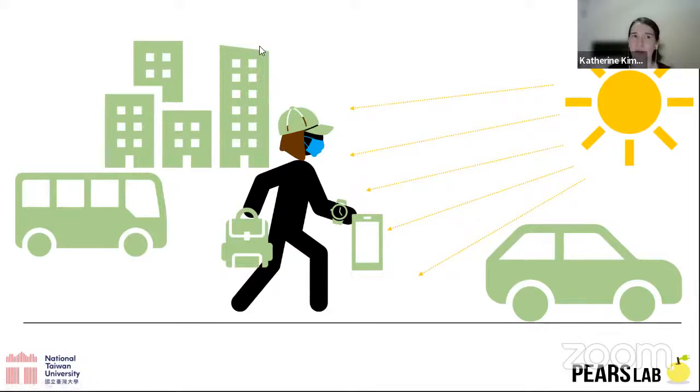So we have some buildings, but building integrated photovoltaics is another area of research. How can we get photovoltaics involved in larger buildings, not just ones that are out in large fields, but in cities? Could we use photovoltaic solar for vehicles? Maybe not to power them completely, but to add a little bit extra power to them so they can go a little bit longer and actually reduce the stress on the battery. So could we use it for vehicles? Could we use it in things that people wear on their person? So hats, phones, watches, bags, things like that. So my curiosity is, how do we use photovoltaics here?